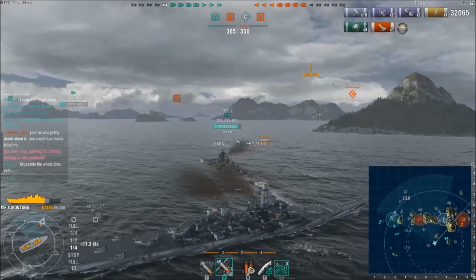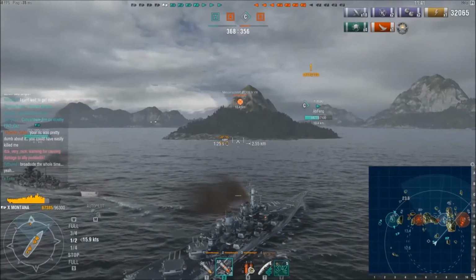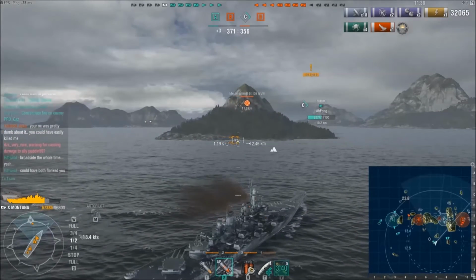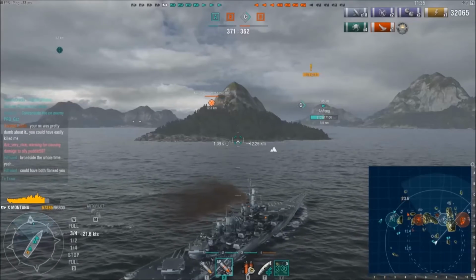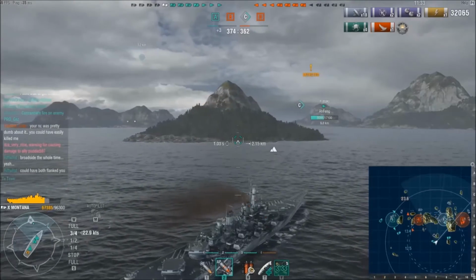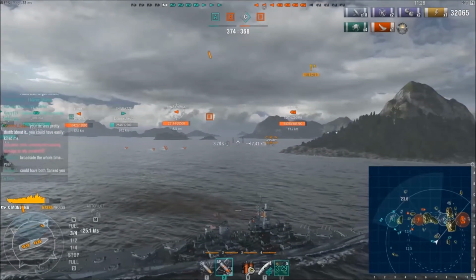Still spotted by the destroyer. Not sure if he's within torpedo range. He very well may be in torpedo range. But if his torpedoes are reloaded and he dropped, my best bet after hitting the friendly battleship is actually just drive straight and go fast.